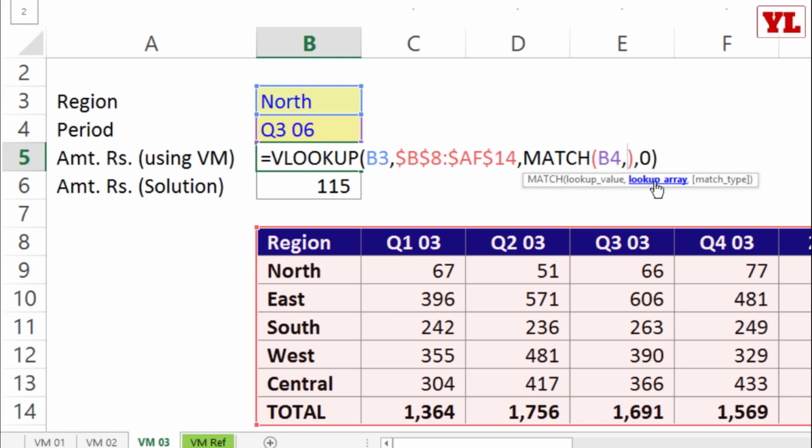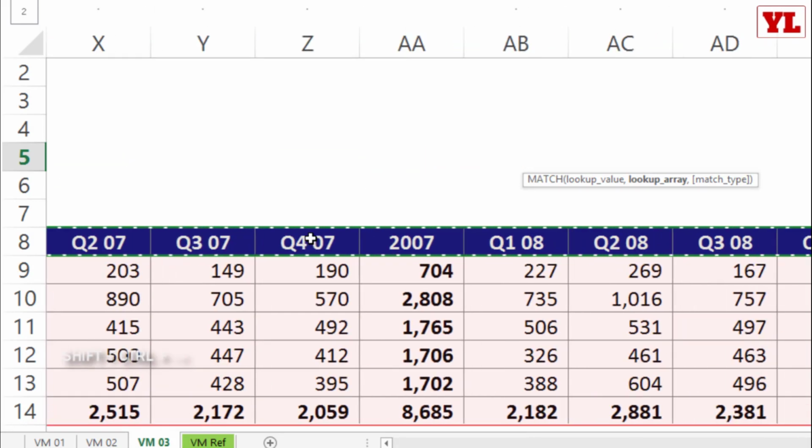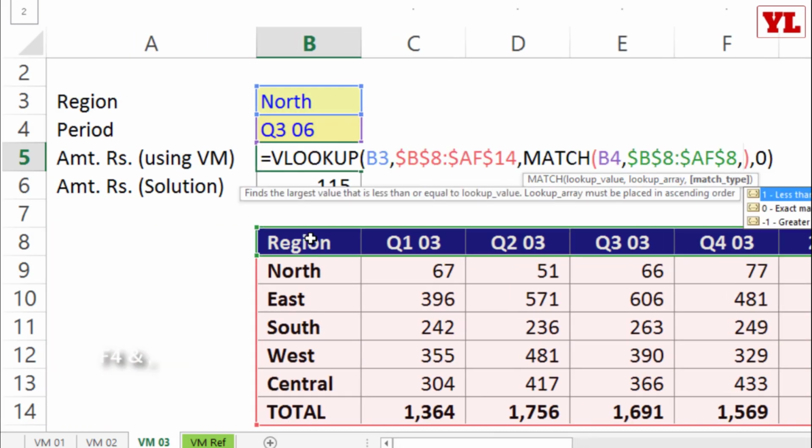Lookup array. It's not a table array. So you can never choose a table array like this. Instead, in the lookup array section, start selecting from where VLOOKUP had begun, only for the header. So I'm not choosing before, I'm not choosing later, I'm choosing right from the word region. Shift Control Right. As explained earlier, you can instantly press F4, comma. F4 to fix it and comma so that you can finish the MATCH formula with one more final parameter, and that is 0 for exact match.